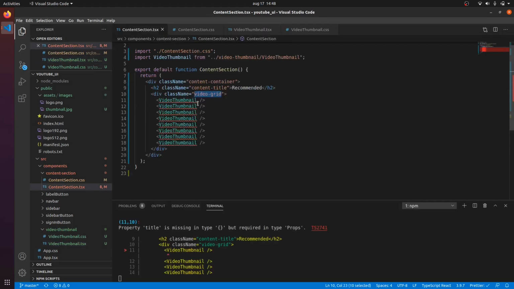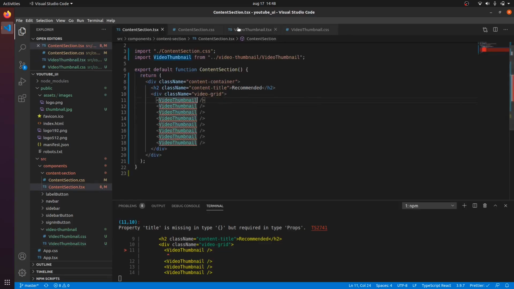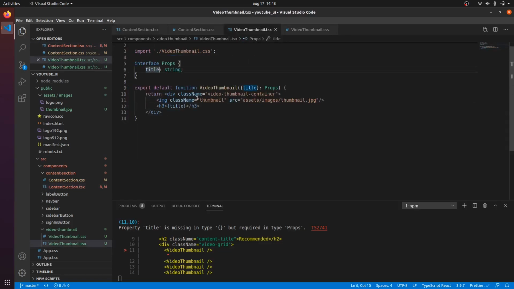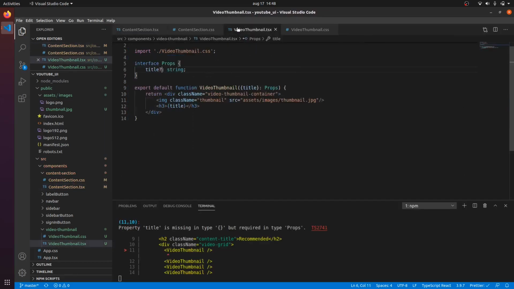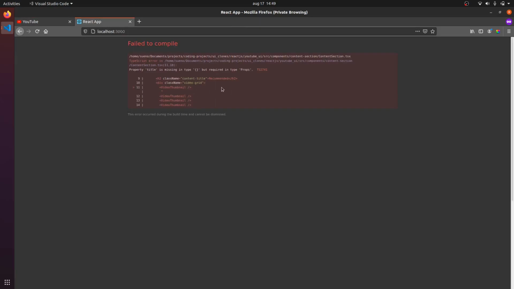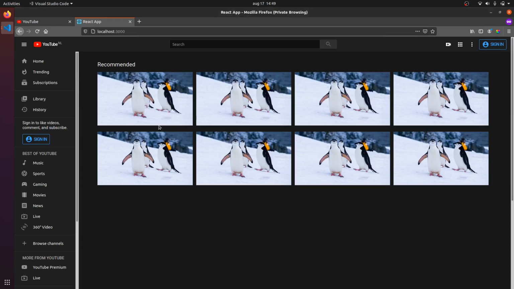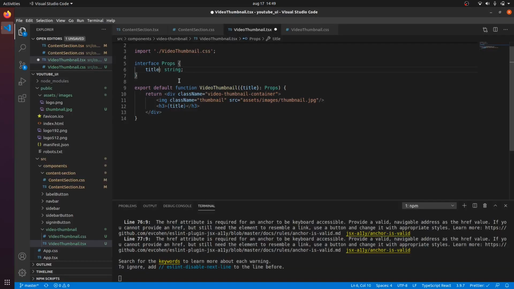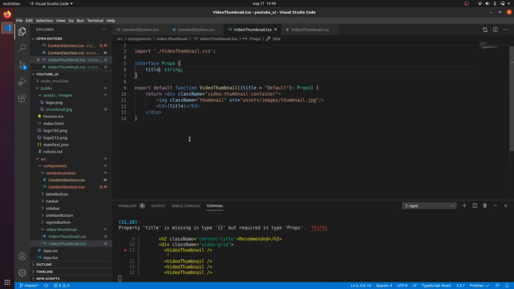Then we will need to pass it in right here. And maybe by default we want to have a title already, so we don't have to pass it in right here. So what we can say is that it will be a nullable, like so. And now by default it won't have a title, but it won't need a title. Let's see. Yes, okay, but now we won't see anything because we don't have a title received. So I can make it nullable, and I can also give it a default value, which will be, for example, this. So right now everything should have a default title, and if I'm right, I could even, no.